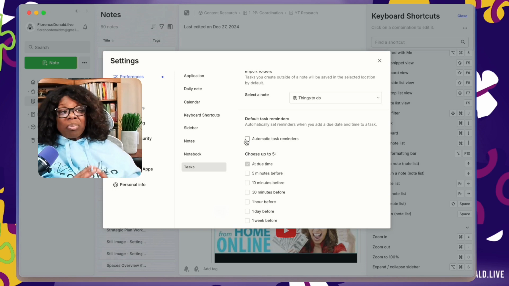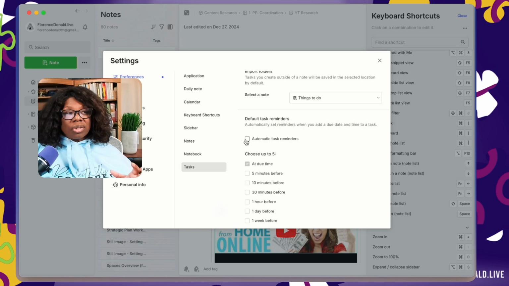So those are the key preferences, and you want to think about how you work in order to make these work for you. There is no one size fits all. So whatever works for you and the way you operate is what's important. Go through those settings and make those decisions. And if you need to change them, it's okay to change it. It's perfectly fine.